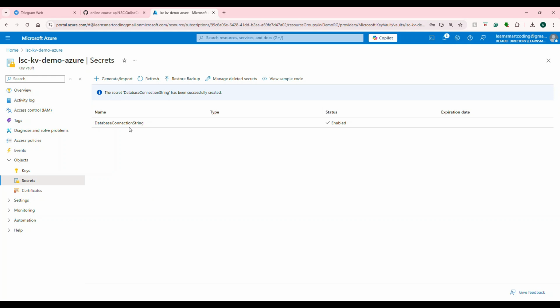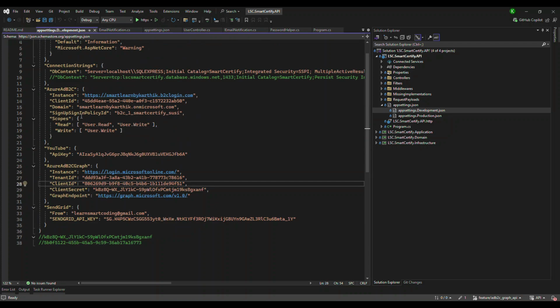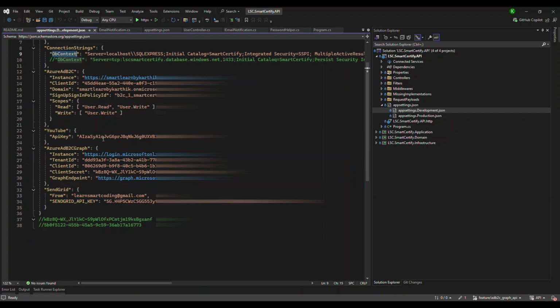Let's go back. Okay, so far good. There's a connection, it's a secret. So look at this. In our application we have a connection string, right? So this connection string value can be stored there. Similarly, if you look at this, okay, this is important. What else is important? See, there's some secret here. This is important. All of these things are secret values that I don't want to store here.